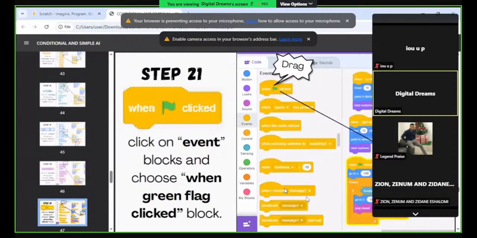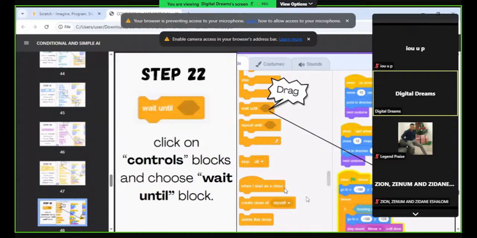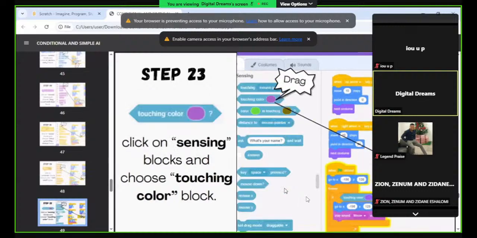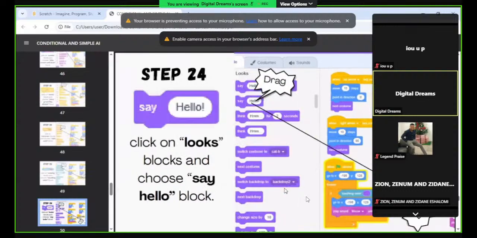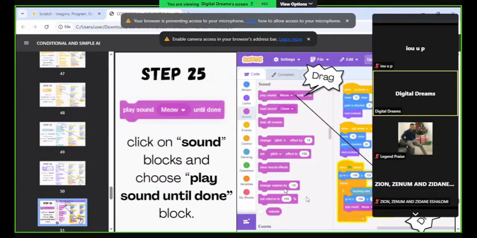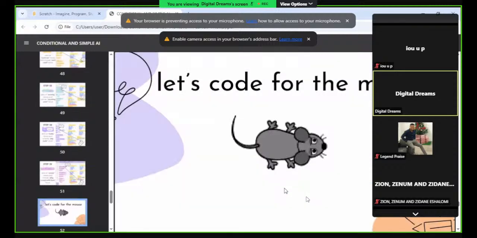You see we have so many codes to work on. So I need your attention. You all should stay focused. And then we'll still code for the mouse. So after coding for the cat, we'll code for the mouse.